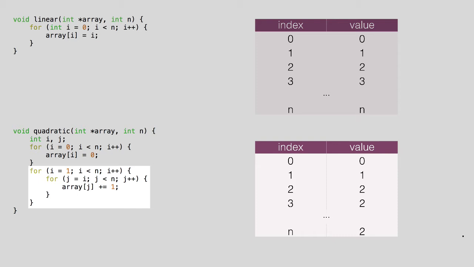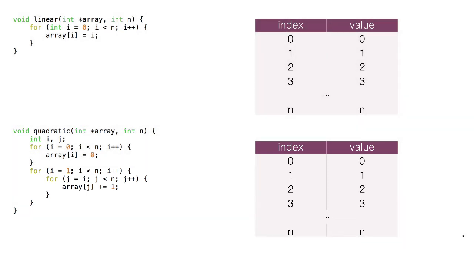Take a second. Do you see the pattern? Eventually, every item in the array will have 1 added to it n times, where n is its index in the array. So these two functions do exactly the same thing. They have the same functionality. Let's assume they're both correct. Which one is better? This function is certainly simpler to understand, so I would argue that it's better. Furthermore, this function is also faster, which is another reason why it's better. Let's see why.